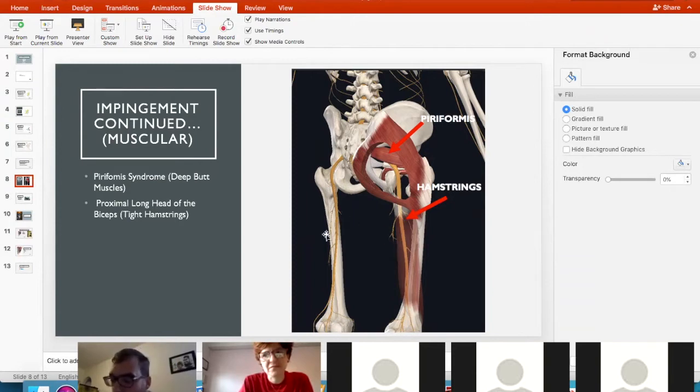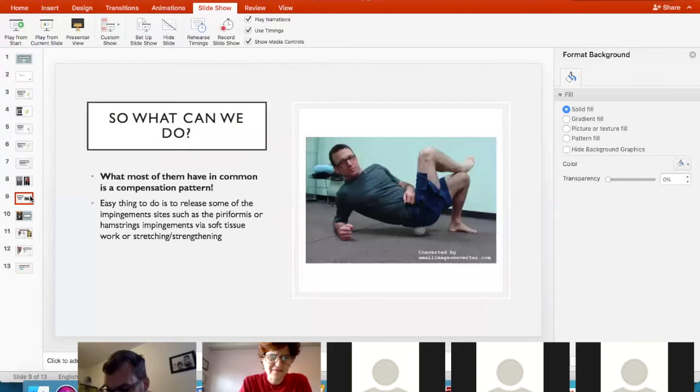All right, so what can you take from this? What can we do about it? Once we know the site of the pain or the source of the impingement by listening to our clients, the most obvious thing is we're going to start releasing it through soft tissue. I have my own ways of doing soft tissue, Kento has his own ways, and you have your own ways of doing soft tissue work. You can do anything you want as long as it's fine.